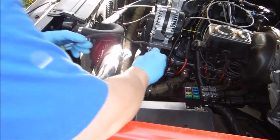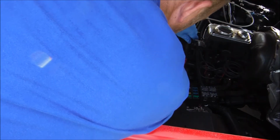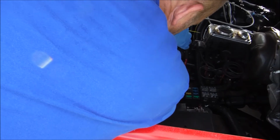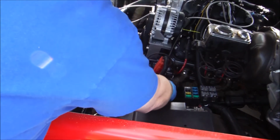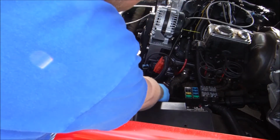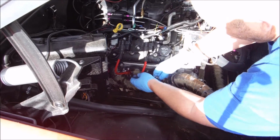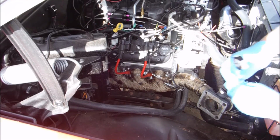We'll just thread our O2 sensors back in. And like I said in an earlier video, guys, this is definitely something that you want to use anti-seize on. So there's the driver's side O2, and here's the passenger side O2. And we'll snug him up too.